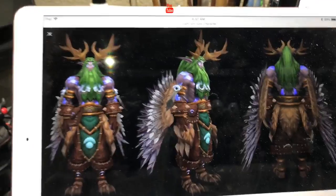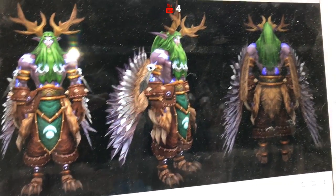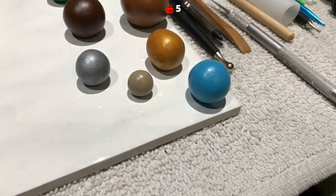Anyhow, see his little tattoos that he has? They're kind of on his shoulders and up the side of his arm. So that's what I was going to use this blue for, the tattoos.